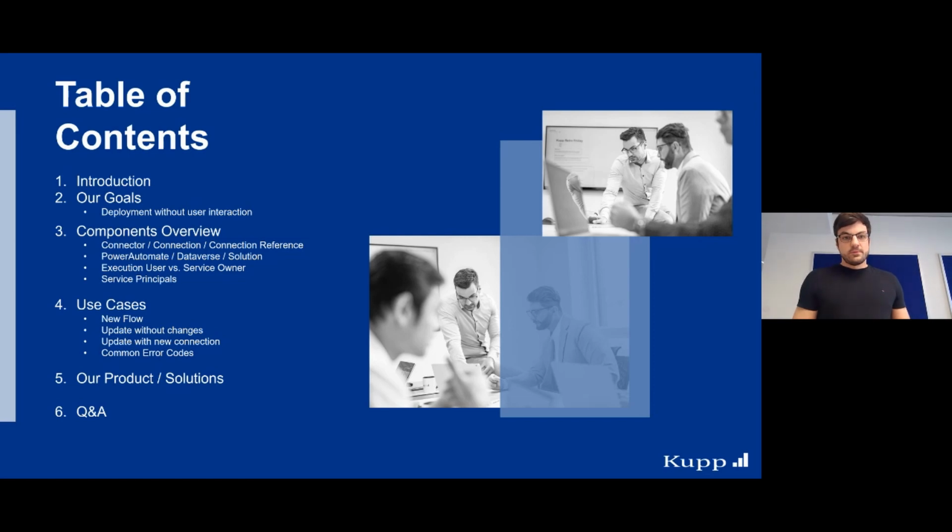And then some of the main parts of today, components overview. I will explain the different components like connections, connectors and so on, and how they interact with each other. Then I would like to show you a few common use cases like new flows, new connections and so on. And a quick overview about the real world enterprise environment. So basically what we're doing with our products.